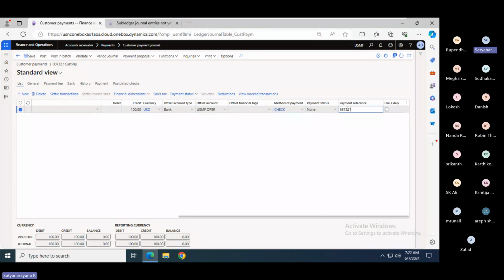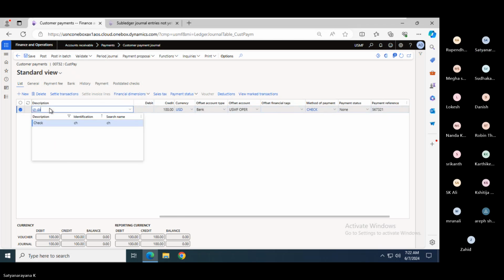Okay. And you will update the check date. Suppose we are submitting, this is 1st June 24, and this is an SBI check, SBI Chandanagar branch.